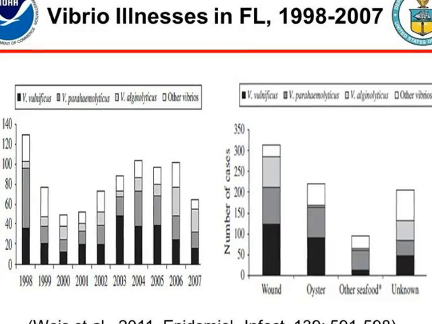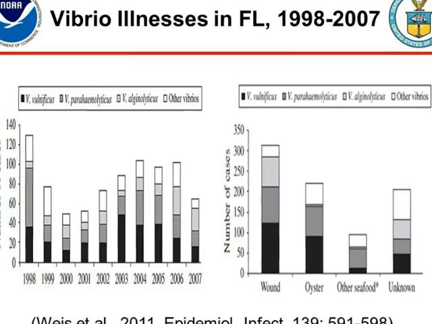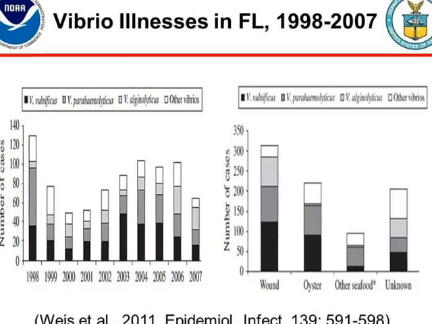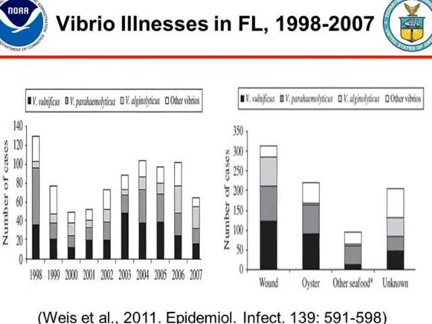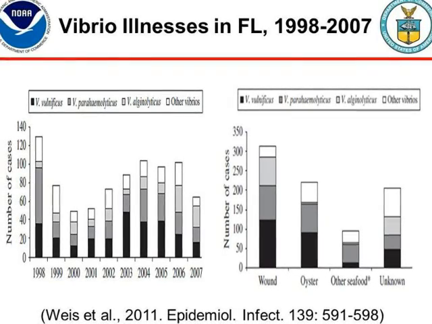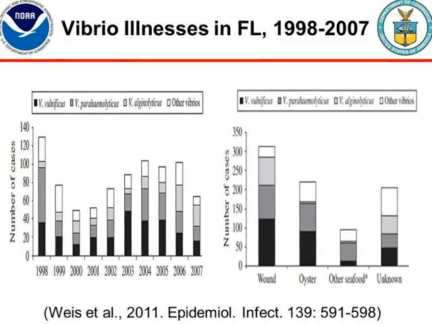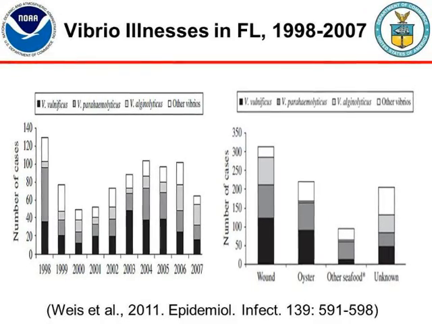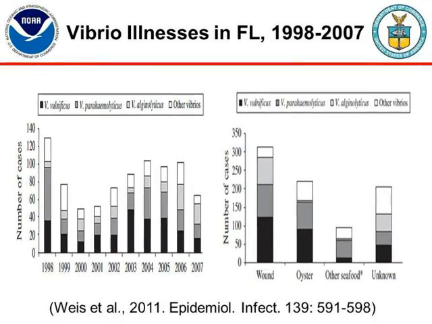This was primarily a reduction due to an education program to reduce illnesses among seafood consumers. But you'll notice that beginning around 2001, the number of cases picked back up, and today we see the majority of the illnesses in Florida are caused by wound infections. That is why it is very important to get these early warning Vibrio forecasts out to at-risk individuals, primarily older people who have immunocompromised systems, either due to chronic illness or other factors, which makes them vulnerable to these wound infections.